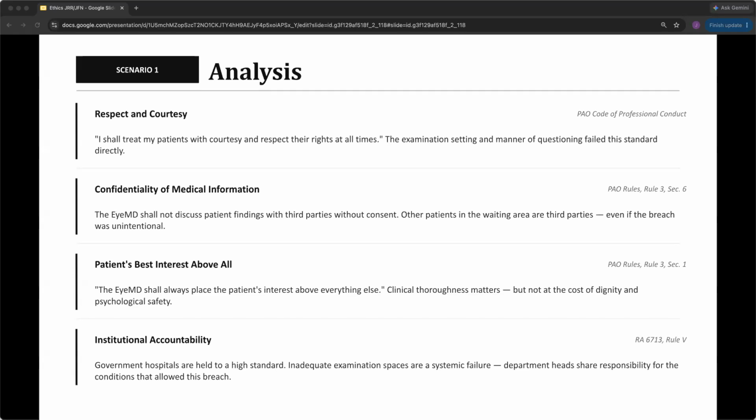At the individual level, simple measures can prevent harm: ensure privacy before discussing sensitive topics, lower your voice, and choose language carefully. For example, asking about conditions that affect the immune system may achieve the same clinical objective while minimizing stigma. At the institutional level, departments should advocate for consultation spaces, clear confidentiality policies, and training that emphasizes respectful communication. Protecting patient privacy should not depend solely on the discretion of individual clinicians. So the key takeaway is that confidentiality is not just a personal responsibility. It is a shared responsibility between the clinician, the department, and the institution.